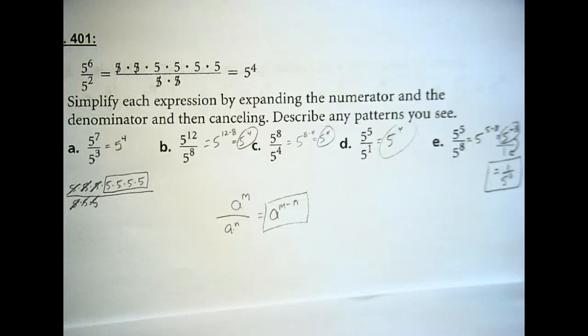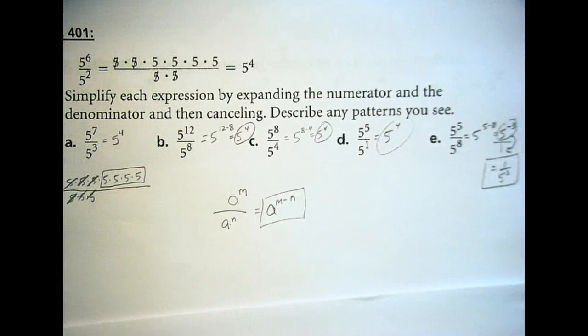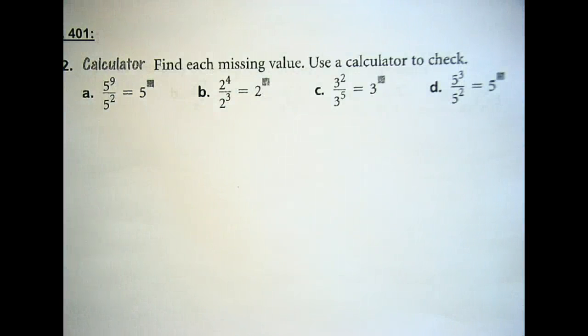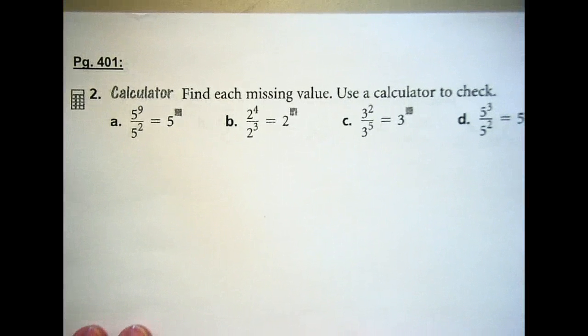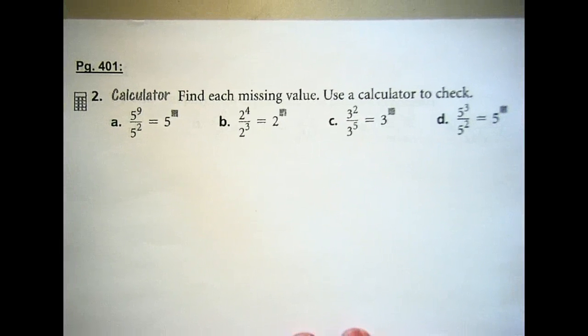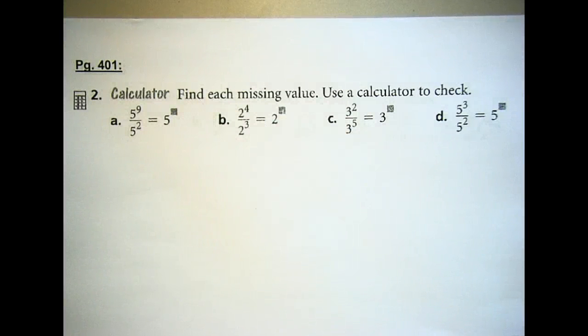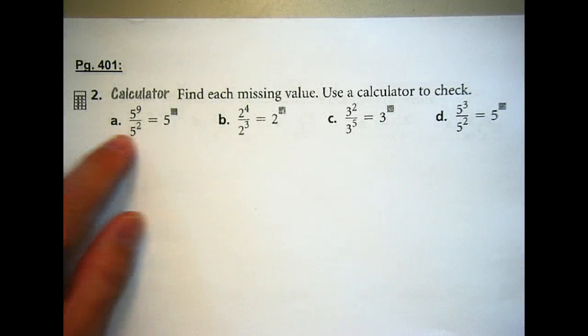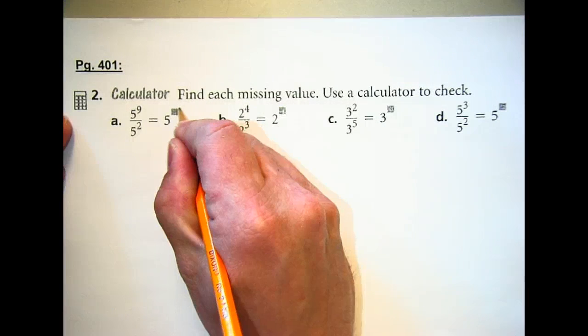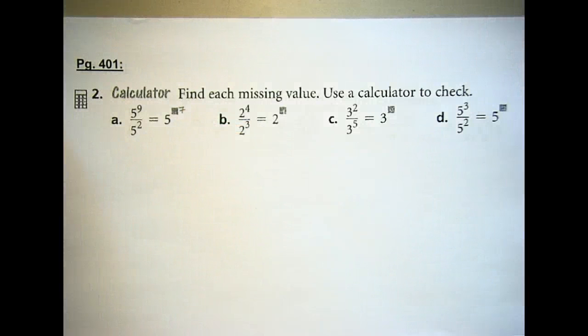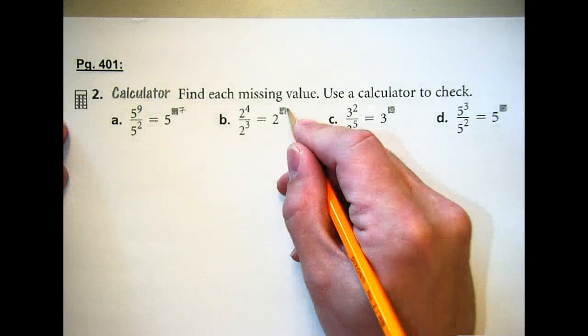All right. Nice work. Any questions? Okay. That being said, I want you to tell your neighbor. You don't have to write all these down, and you don't have to use your calculator either. Just tell your neighbors what all the boxes are going to be. Okay, person number 9, Brina, what do you got? 5 to the 7th. Yeah, 9 minus 2, 5 to the 7th. Well done, Brina. Yeah, Amanda. 2 to the 1st. Good job.